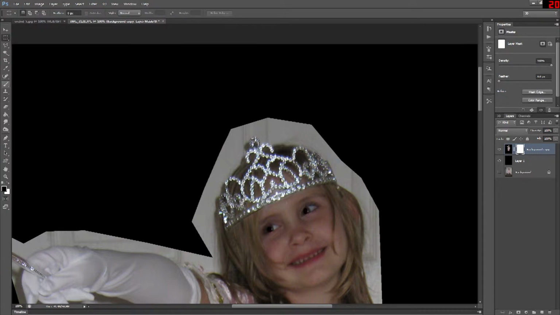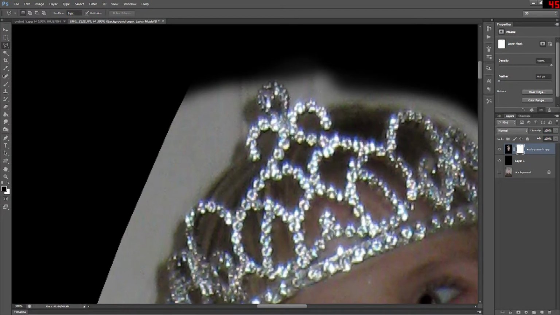Now I'm going to use a small black paintbrush tool on the layer mask, and I'm going to start removing the rest of the background layer and come right up to the edge of my picture. Now remember, if you remove too much, you can always just switch it back to the white color on the paintbrush tool and go back over that spot, and it will put those pixels back onto the picture. You haven't removed anything, you've just hidden them on the layer.